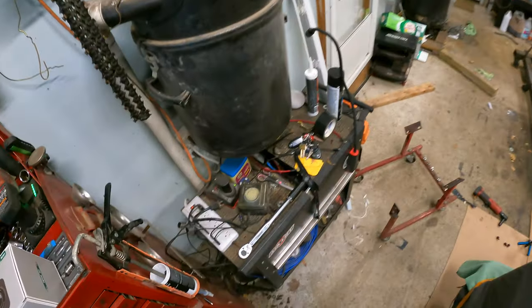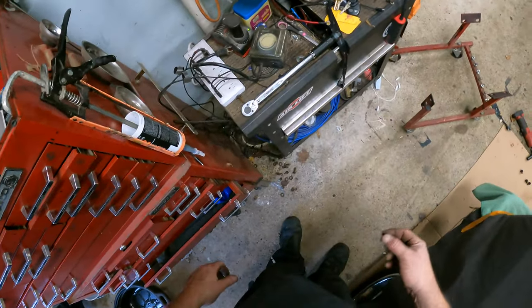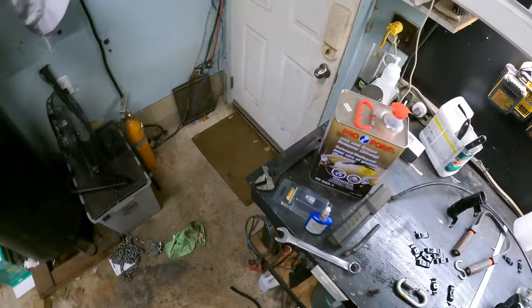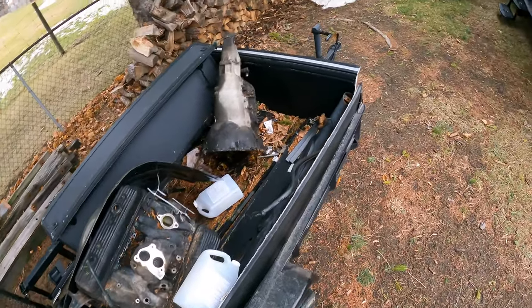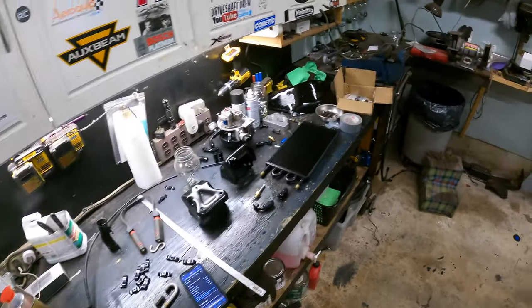Nope. Maybe they're in the other engine. Or are these them? I don't know. I don't think so. No, they're not long enough. All right. That could be them. They're probably in the engine. Let's go look. Let's bring the gun because we might need that. You wait here, Mr. Camera. Nope, I took them out. Great. Okay. Oh, here they are right here, for God's sakes.